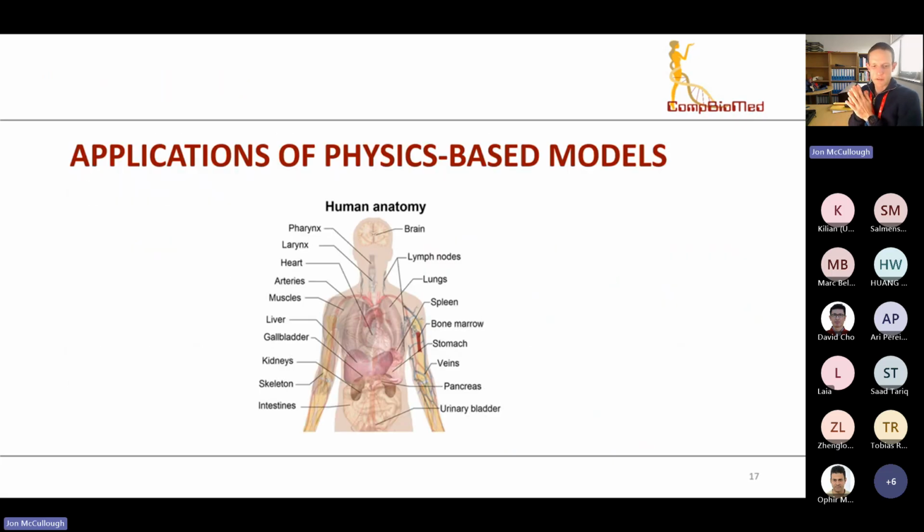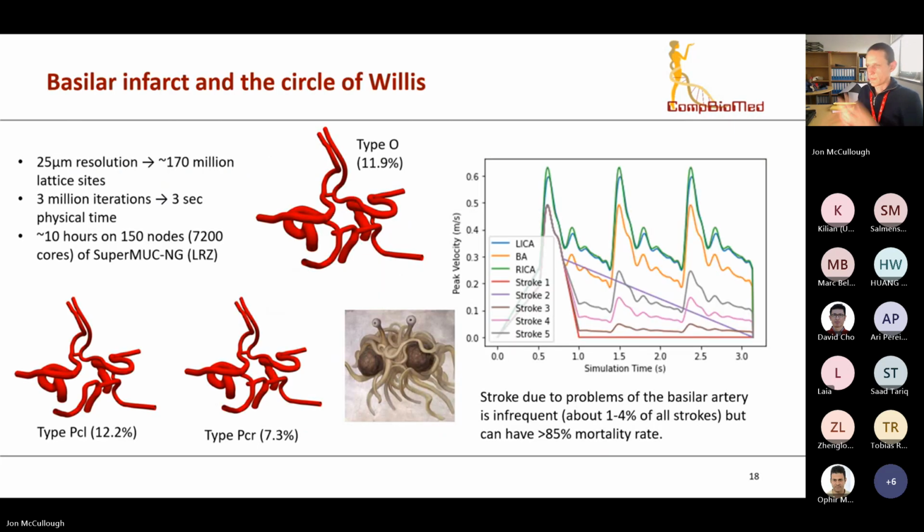The remaining few slides that I'll go through are looking at some applications of the code, some scientific applications in particular. In one case, this is some work that I was focused on, looking at the circle of Willis geometry. This is the anatomically complete version of the circle of Willis that, if you opened up an anatomical textbook, would look something like this image here.